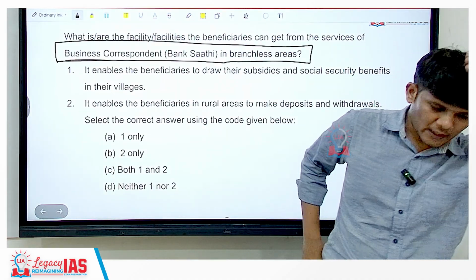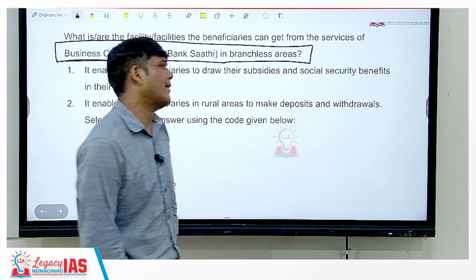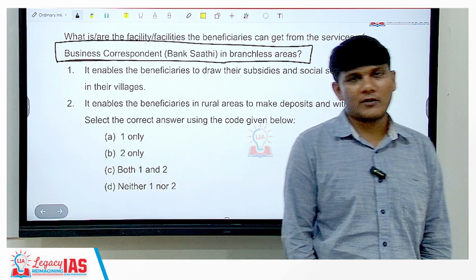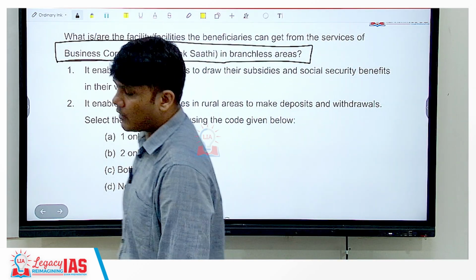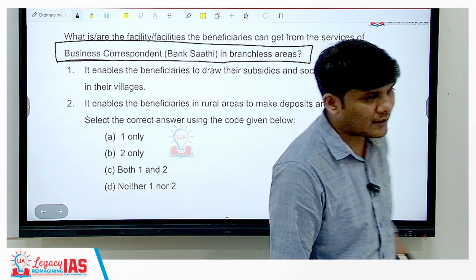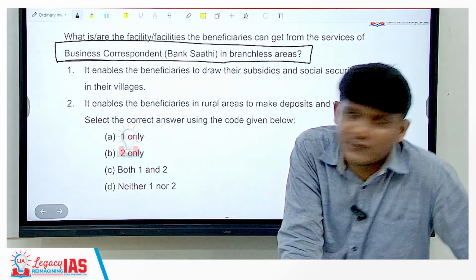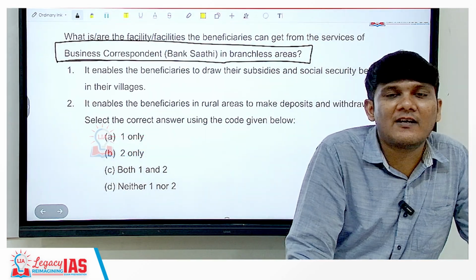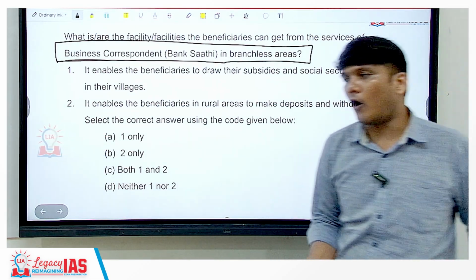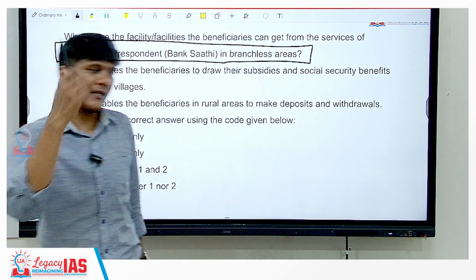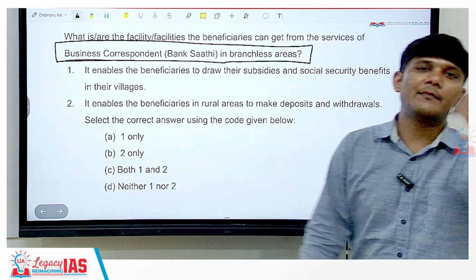Whenever there is an unbanked or underbanked area, there would be less savings in the bank because the banks are not close by, and it is very difficult to take loans and all those things. Now the bank can open branches over there, but that would require complete physical infrastructure, employees, everything. Instead the government came out with the concept of bank sathi, that is business correspondents, who visit that region one fine day, go door to door, see who needs what, do all those activities and come back. So it is like banking coming to your doorstep.